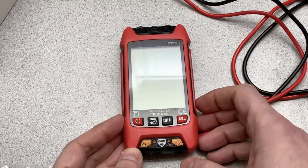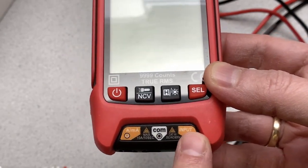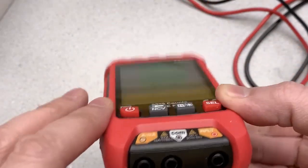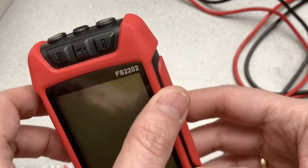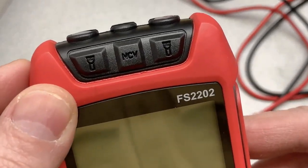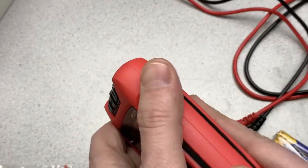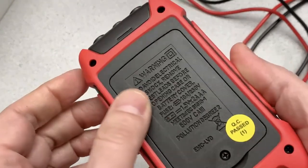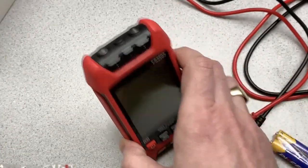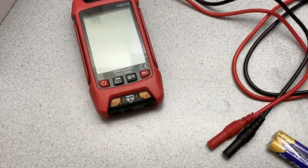Interestingly enough, oh yeah. Okay, so you can see here that common goes there, the input for the other values goes there, and amps and milliamps get measured through that jack there. So there's 3 jacks at the bottom there, and then the top, there's some lights and the sensor for the non-contact voltage. If I bring it up to the lens there, you can see what's going on there. Has a nice feel to it. Sort of good rubber. Although it doesn't have any kind of a bail or a kickstand or anything like that. So it's always going to be used lying down or maybe held up in your hand. You're certainly never going to be able to use it other than lying down.